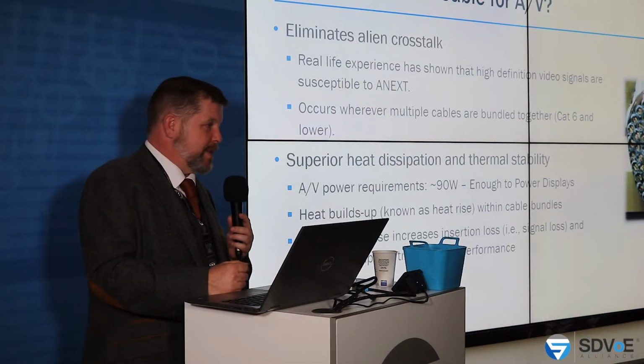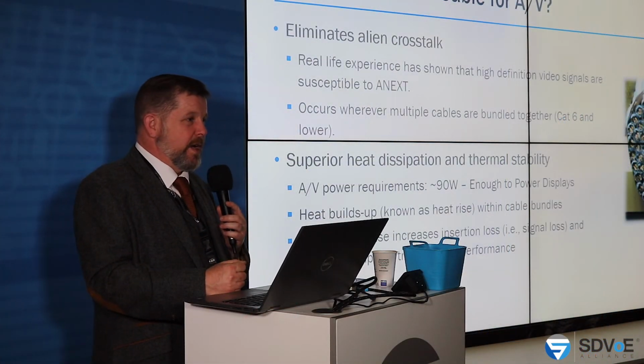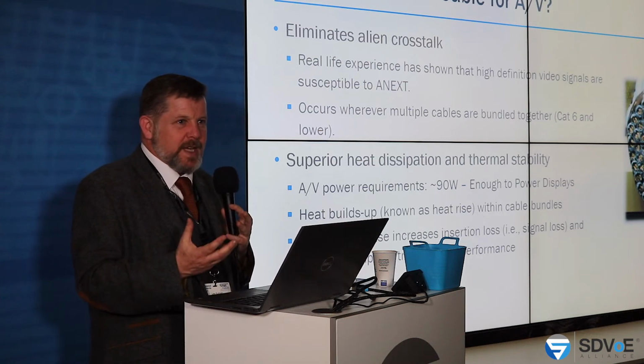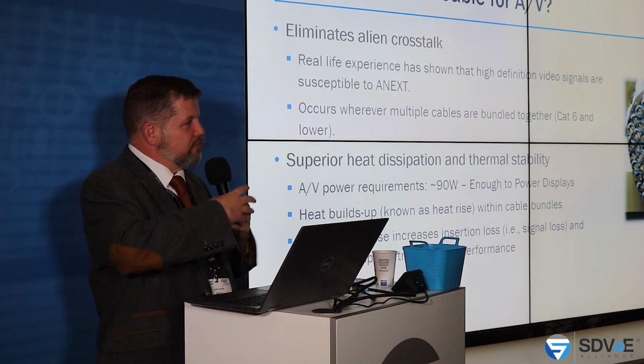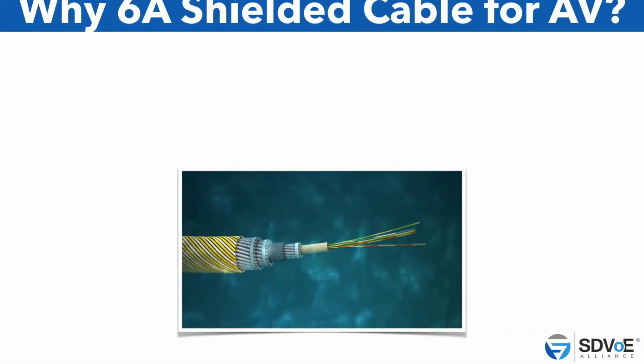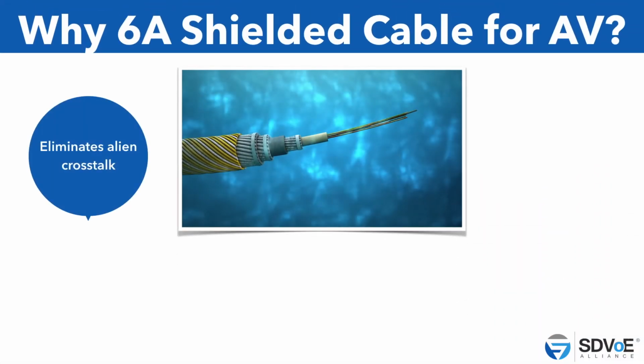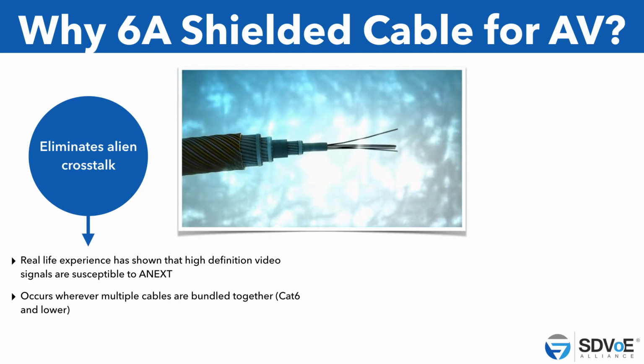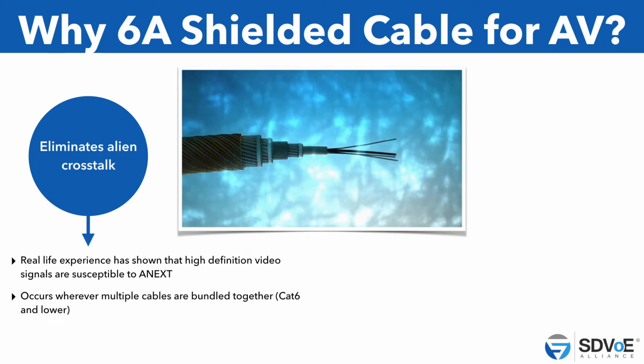Now, when we're literally talking about cables that are running at high speed, a 10G network, it's enormous amounts of data, and that enormous amount of data really wants to radiate from that cable. So we start talking about things like alien next, alien crosstalk, and what we're trying to do is make sure that signal integrity is maintained within that cable pair, that it cannot affect anything else. There's going to be no internal crosstalk affecting those cables.